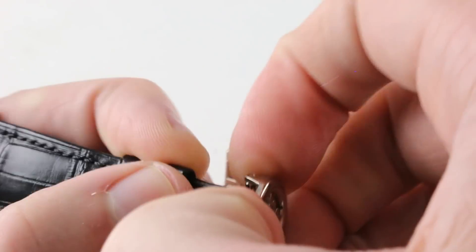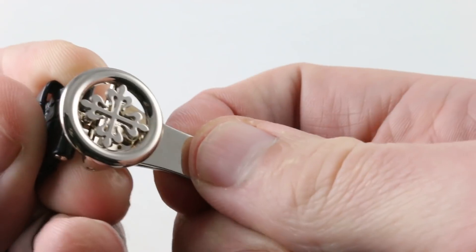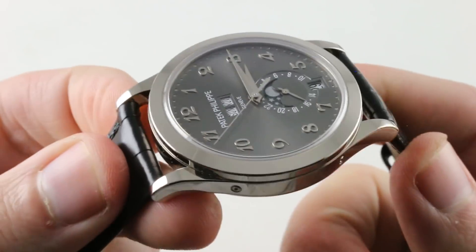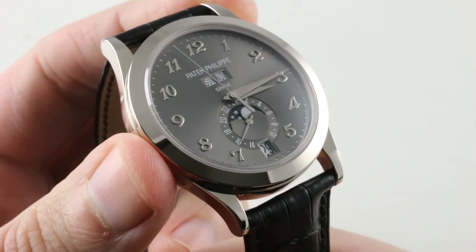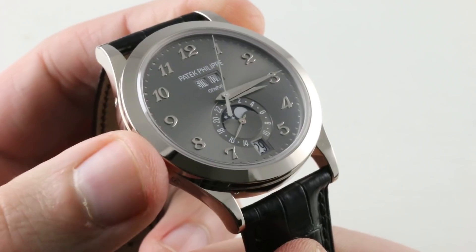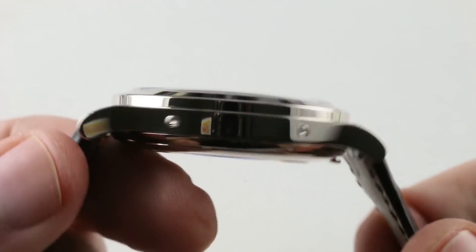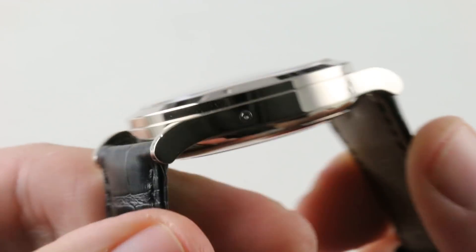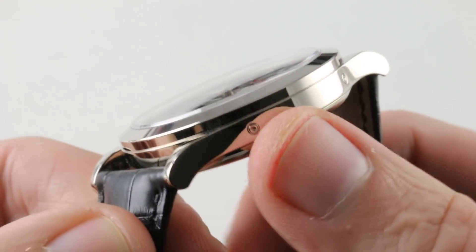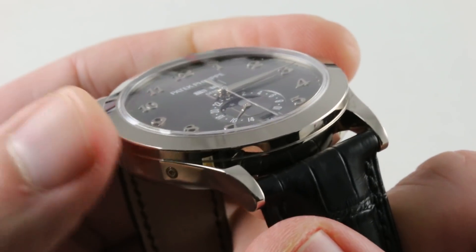The filigree-style Calatrava cross atop a fully finished gray gold — that is white gold — Patek Philippe single-fold deployant. The timepiece features the same alloy about its case. Gray gold is 18-carat white gold, but whereas traditional white gold needs to be rhodium plated over a milky yellow base, gray gold, which has the same look, can get scratched and scuffed and there's just more white metal underneath — it never needs to be re-plated. The lugs are traditional in form, inspired by the Calatrava, integrated into the case, form following function, not overplayed. The case band is defined by the swell of the lug lines and the junction between case band and bezel, with a vertical component and then a conical component.